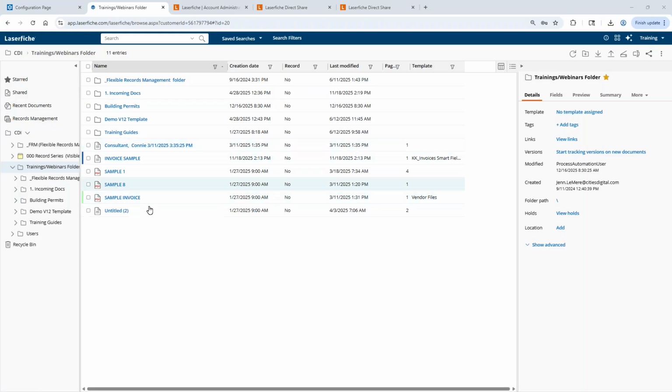Now, when I say on-premise, this means somebody who's not using just Laserfiche Cloud. They've got Laserfiche installed in servers in their environment, and you're using the Laserfiche Windows client or the web client that's hitting a Laserfiche repository that's actively managed by your local IT staff on your premises. There you go.